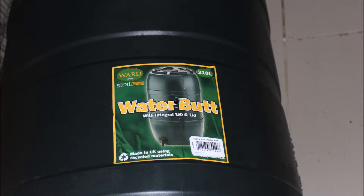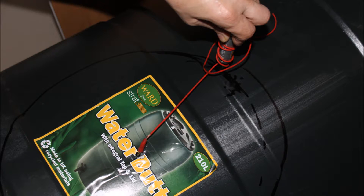The first thing I did is draw the hole in the middle of the water butt where I wanted the circle to be — the circle that would be dispersing the hay. I then got an old pair of headphones, cut the ear headphones out, placed the aux cord in the hole I just made, and wrapped the rest of the wire around a pen. I then drew with the pen in a circle, which perfectly stayed the same diameter all the way around.